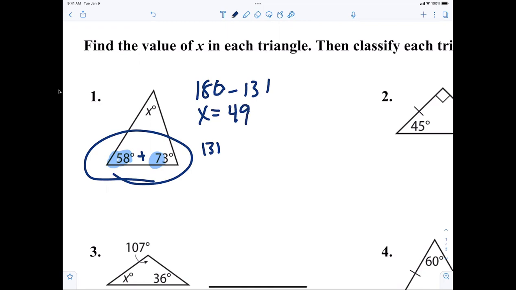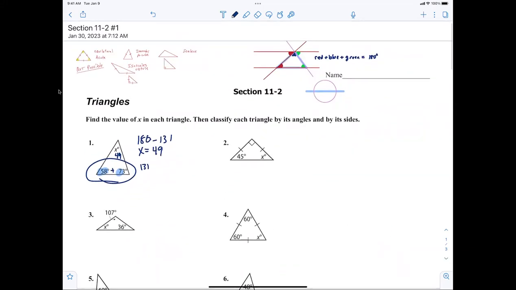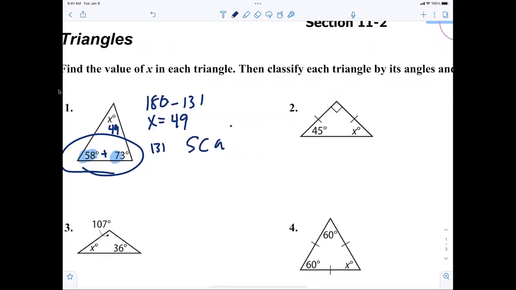Now I have all of the angles. Notice all of the angles are different, correct? So if all of the angles are different and I classify it by its sides, it would have to be what? Your choices are at the top of your paper: equilateral, isosceles, or scalene. Scalene. Now you look at the angles. All of the angles are less than what? So it must be what? It's scalene and acute, and X equals 49. That's what we're doing.